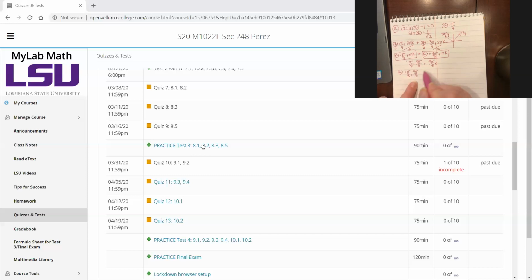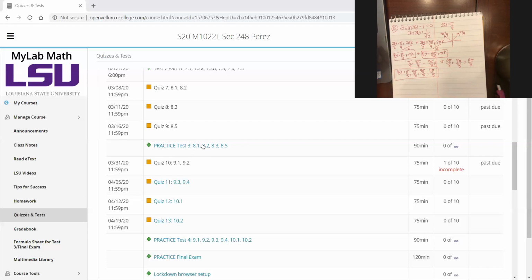9 plus 8 is 17, which is over 2. So we won't use the next one. Then we have 3 pi over 8. And then 3 pi over 8 plus 8 over 8 is 11 pi over 8. So the other one is 11 pi over 8. And if I added 8 again, I would be over 2. So these are my 4 answers.